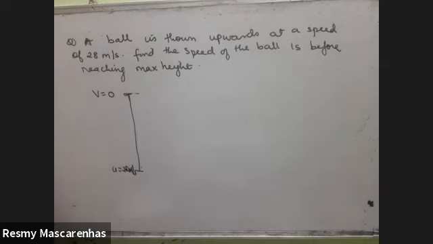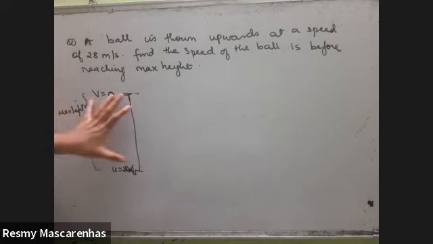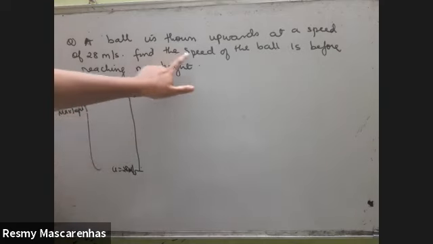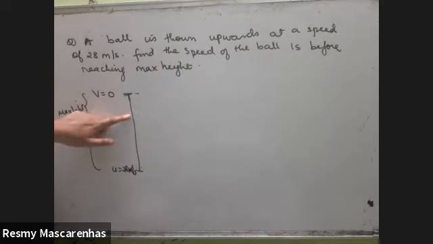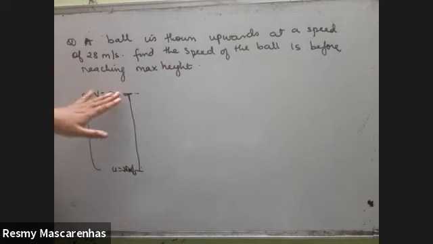Now we have to check 1 second before reaching the maximum height. So which is the maximum height? This is the maximum height. First we'll have to check how much time it is taking. Has the time been told? How much time is it needing from here to the final point? No, we don't know. So we'll have to first check how much time has been taken to reach there. Then only we'll come to know where it will be 1 second before. So we'll check whether it is taking 3 seconds, 5 seconds to reach here.